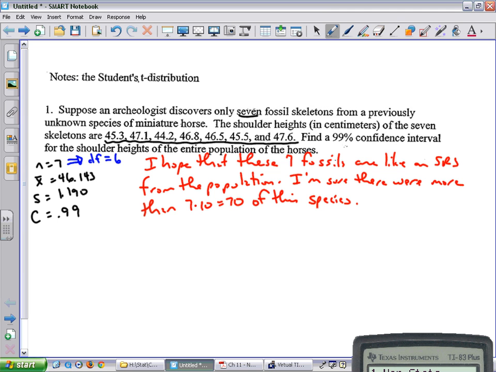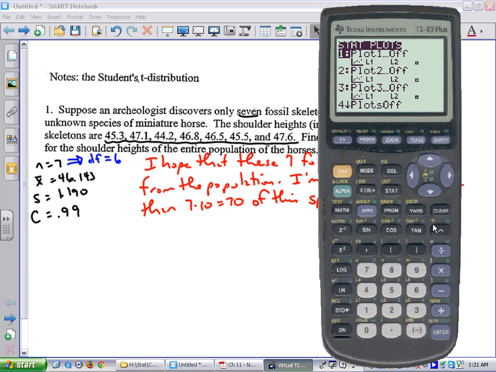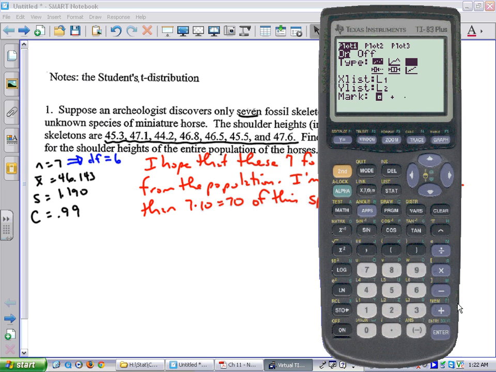Now I'm a little bit concerned about the shape, because I see that I have a small sample size. I know I don't know sigma, but I need to look at the shape to see if with this small sample size it's reasonable to consider this to be from a pseudo-normal population. So I'm going to look at my data. You can make a box plot to see if there's outliers, but to find normality, I probably want to look at either a histogram or a normal probability plot.